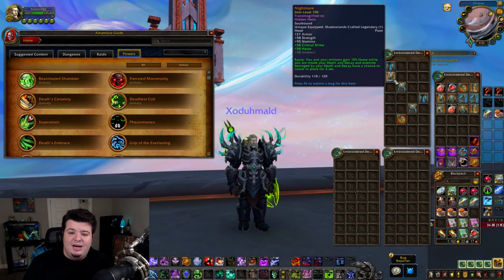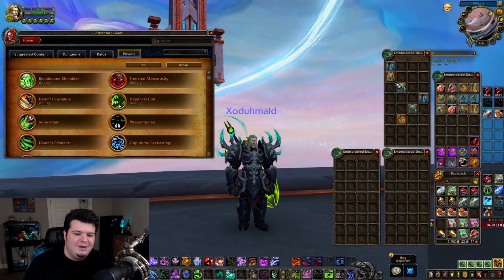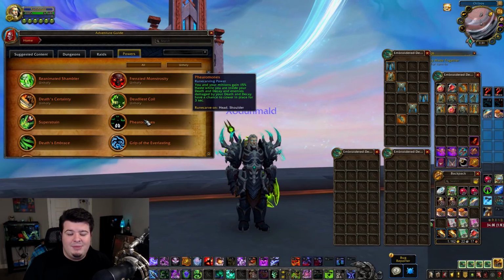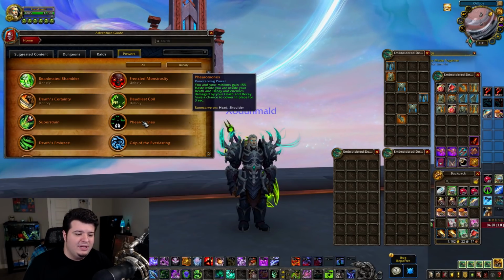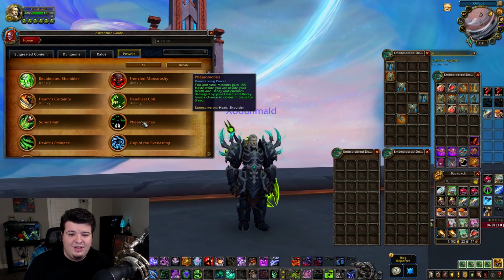Next up, we have Nightmare, which is oddly, you don't see a single ability in here called Nightmare, but Nightmare is actually the Pheromones legendary power. So Pheromones gives you and your minions 15% haste while you are inside your Death and Decay, and enemies damaged by your Death and Decay have a chance to cower in place for 3 seconds.